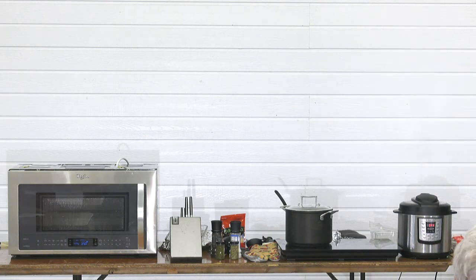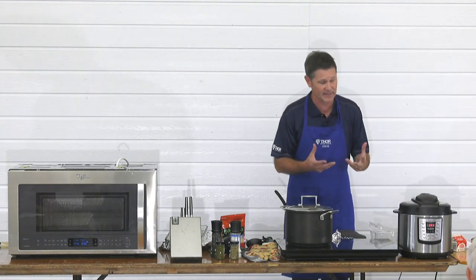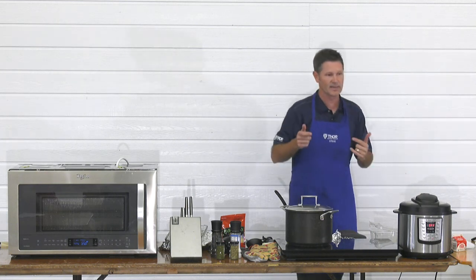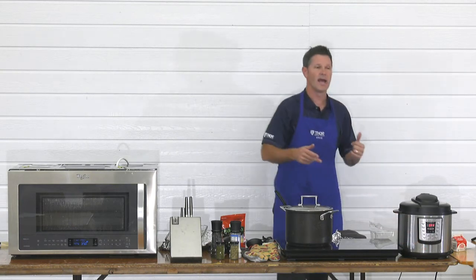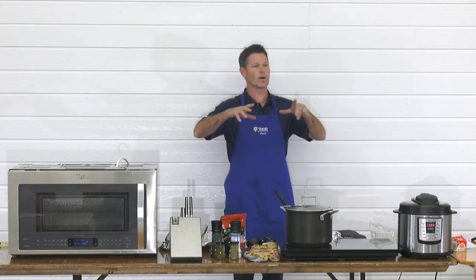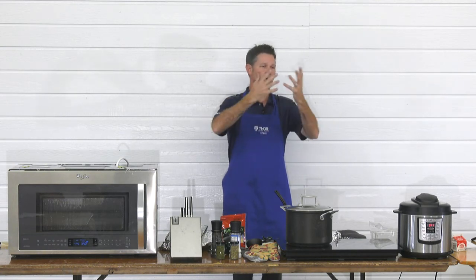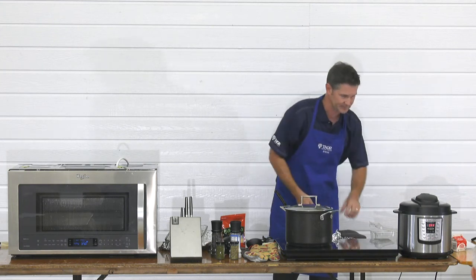And that, okay. Now, there are two different ways to do this. What I just did is called a manual release. What happens is you are releasing all of the steam that's in there. The other way, if you put it on in the middle, leave it there, this automatically cooks over to warm and simmer down here. And you just let it sit. It'll keep everything warm, and the steam will come out at a slower natural rate. But this is just kind of down and dirty fast.